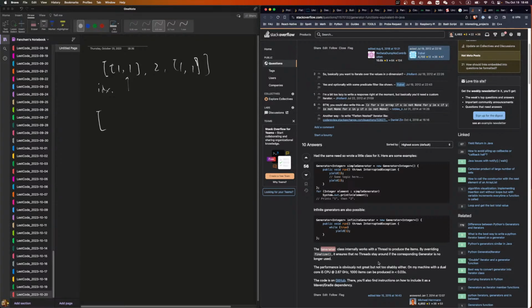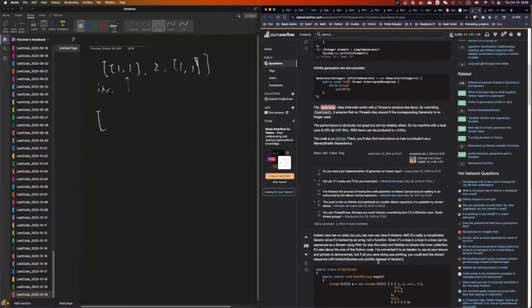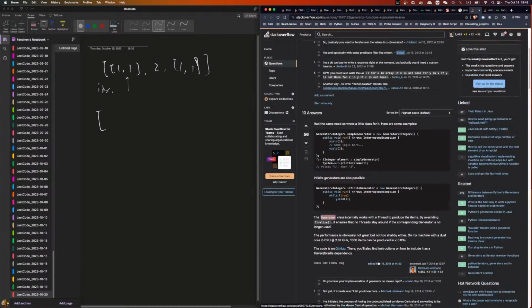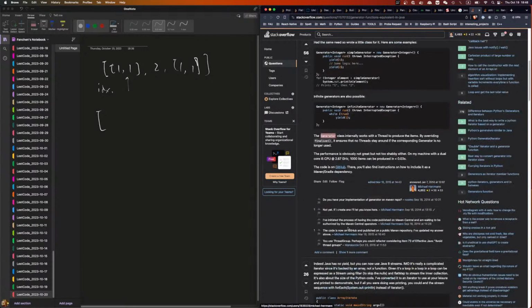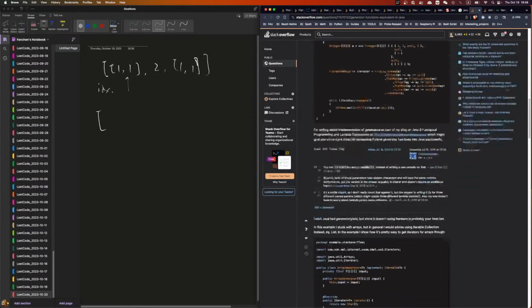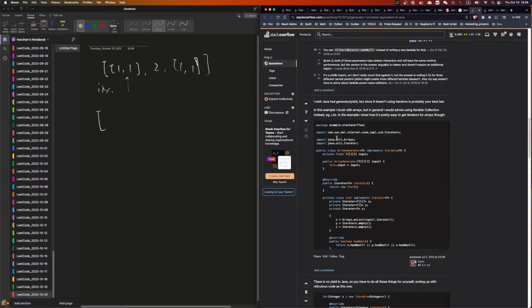I'm not sure if this is the one you want, but maybe. It just says there's no yield, and they say there is a yield. Man, I'm not sure.